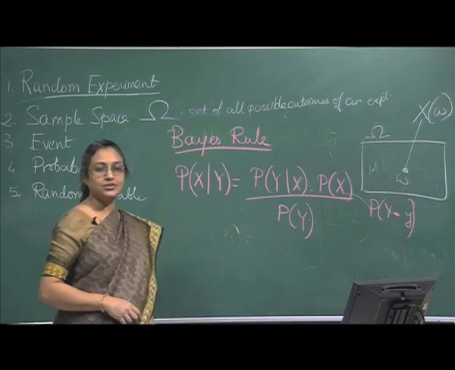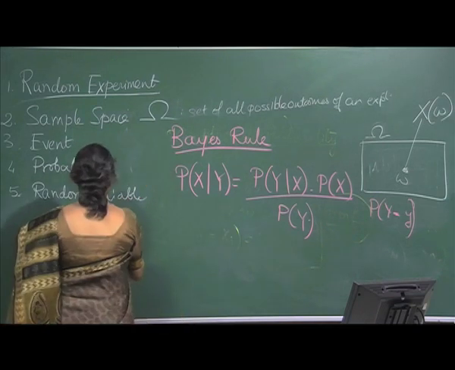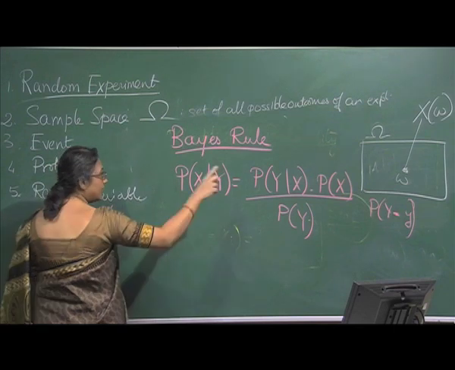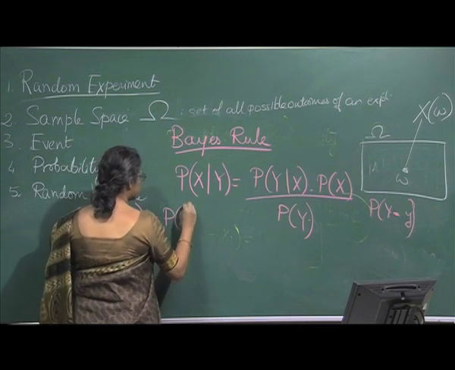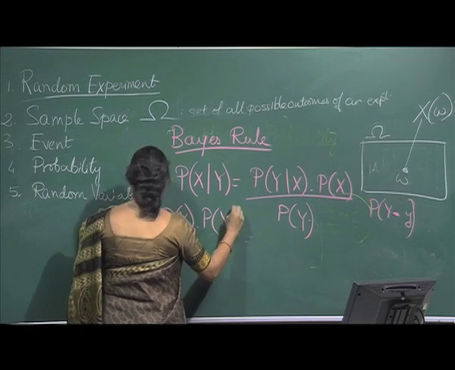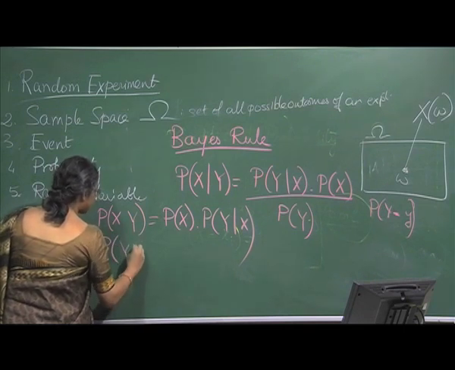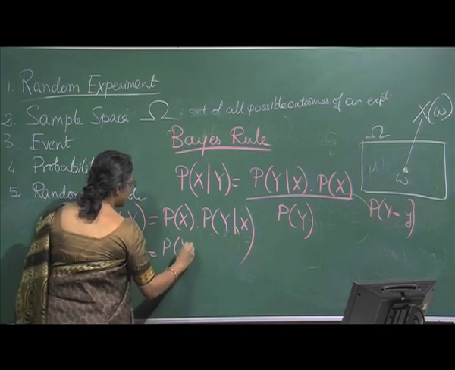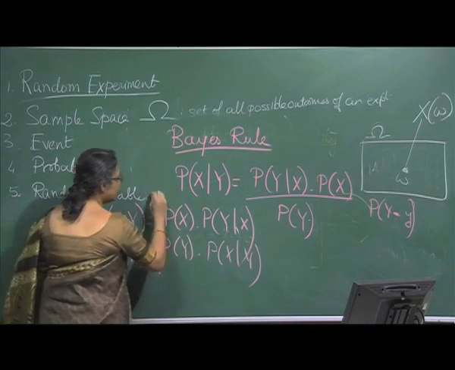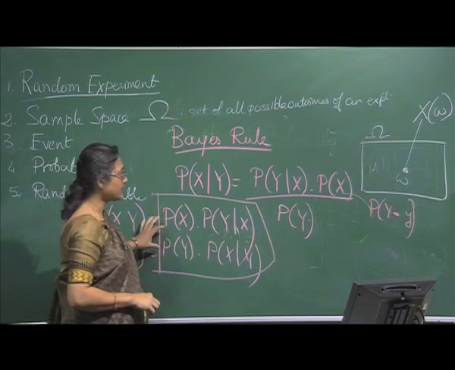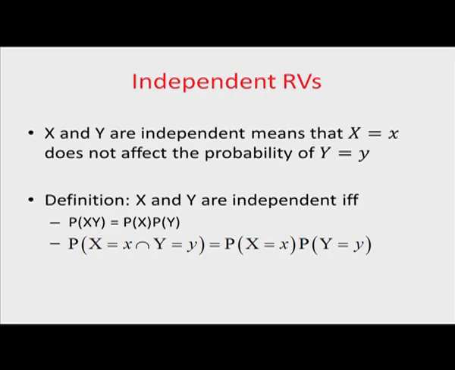Okay? And Bayes rule can be derived from the chain rule of probability. You see, we have earlier seen that if we write it in a simpler notation, probability of x y is equal to probability of x times probability of y given x. Similarly, we can write probability of x y is the same as probability of y x, which is probability of y times probability x given y. Now, if you combine the right hand side of these two equations, you will get this Bayes rule, and Bayes rule plays a very important part in machine learning.